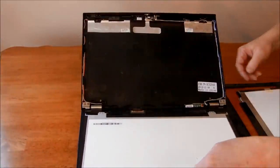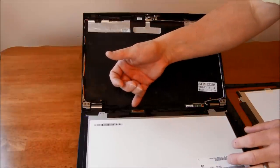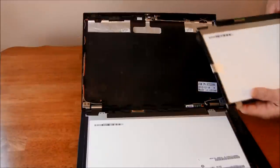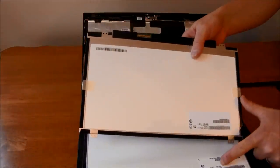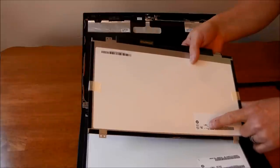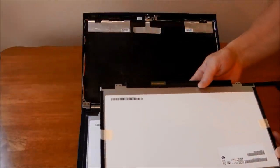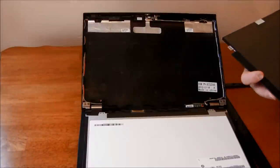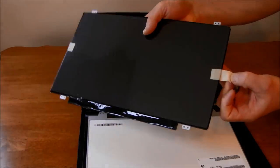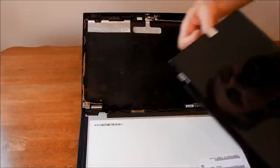And gently slide that down. And, look at this. Compare the numbers. Looks like that's the same, just a little bit different run. Alright, there's a plastic protector on here. I want to make sure I can remove.